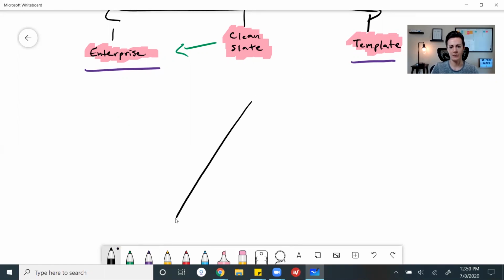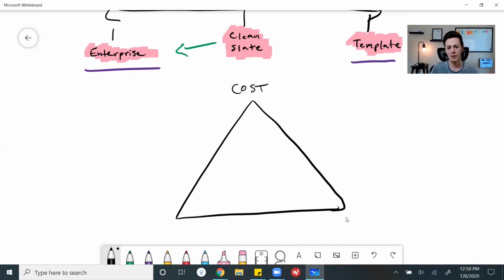And when you break it down even further, you have to think about your cost based on 3 different variables. You have the cost of your app, but you also have the speed at which your app is built and the overall quality of your app. Okay, so you have these 3 factors that are going to go into you building your app. And this applies whether you're building the app yourself or if you're outsourcing your app.